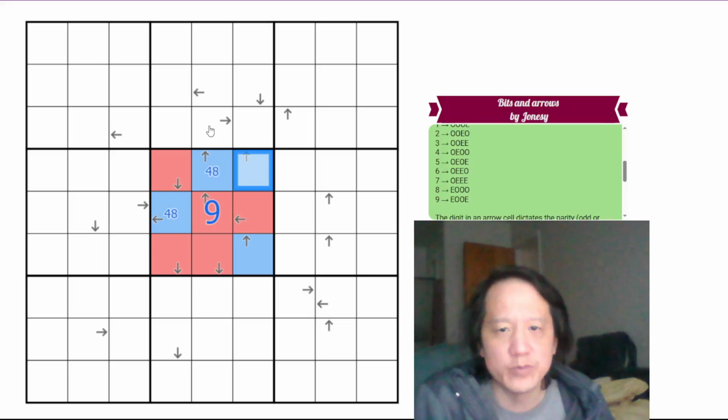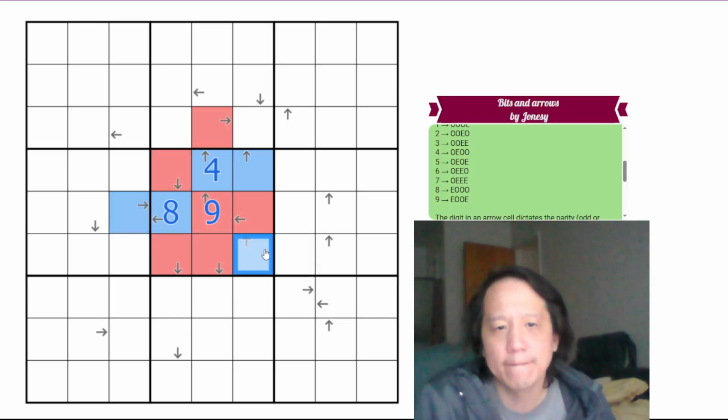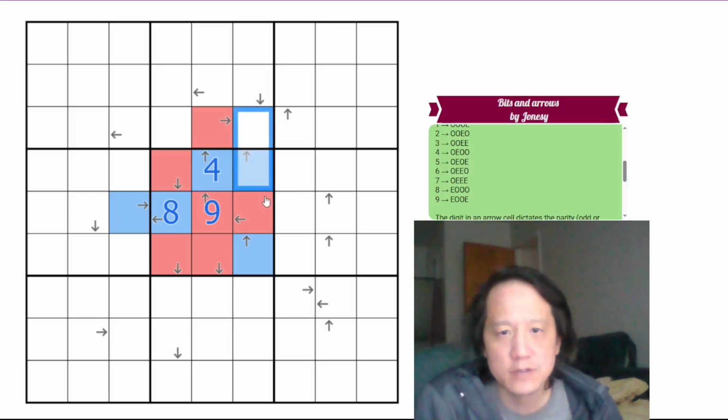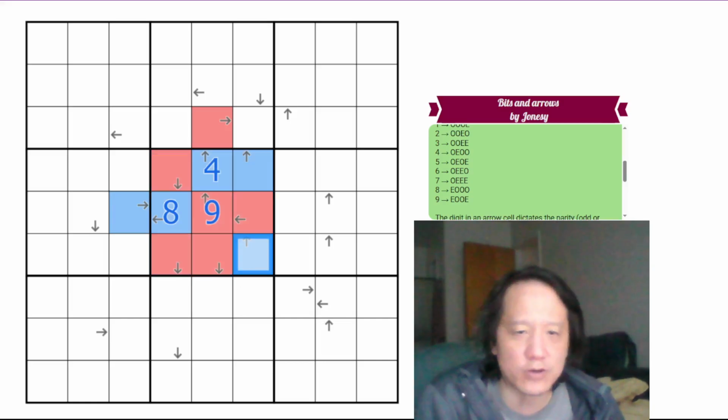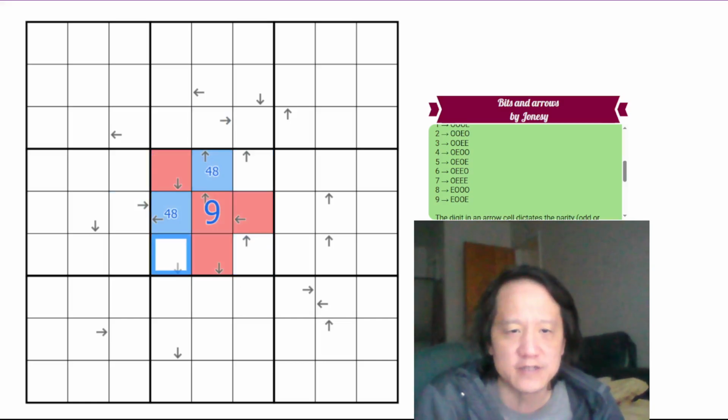So 4 would be odd, even, odd, odd. So this cannot be 8, which would be even, odd, odd, odd. So this has to be 4. So it's odd here, even, odd, odd. 8 would be here, which has to be, okay, so this works right now. Even, odd, odd, odd. So this is 2 and 6 as a pair, and neither of them can have even as the fourth bit, because they're both odd as the fourth bit. So we've proven 9 does not work. So 1 through 7 and then 9 does not work. We know it has to be 8 in the central box.